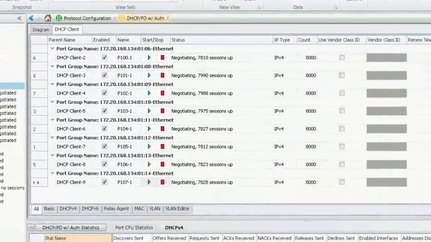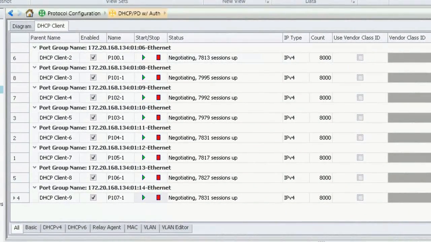Now we're getting to the end here, and we're about 7,900 on some interfaces. Two of them just finished, and a third one just finished there. When it finishes, Ixia just says negotiated. That means all 8,000 have completed negotiation. In other words, all 8,000 IPoE subscribers are up in those cases.